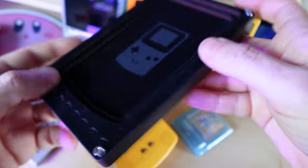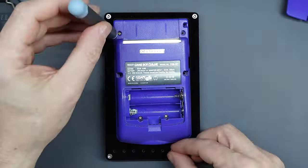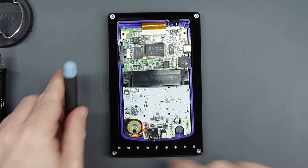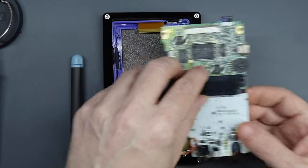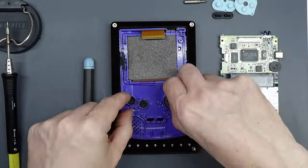So, first, taking out the motherboard. With the console face down, remove the six tri-point screws — there are also two in the battery compartment — and lift off the rear shell. Then swap to a crosshead driver and remove the three screws securing the motherboard in place. Next, slide open the clip securing the screen ribbon and lift the motherboard gently, removing the screen ribbon from its socket. Inspect the contacts for the buttons — sometimes these will need cleaning. A pencil eraser does the job fine, or a cotton bud with contact cleaning fluid. Take out the conductive membranes and buttons, then put the front and rear shells to one side — you won't need those for the rest of the build.